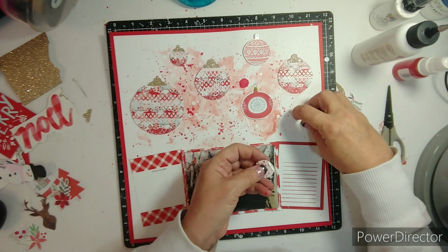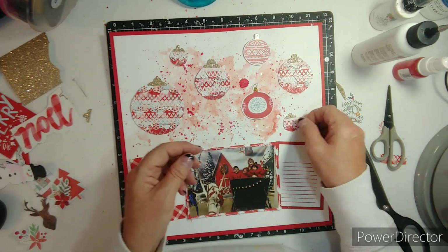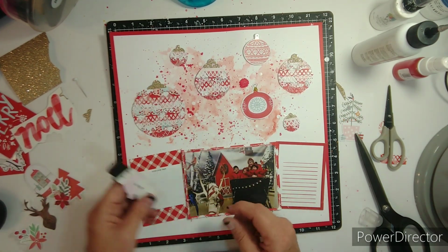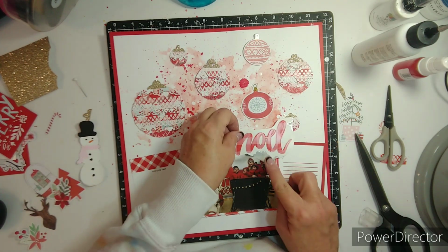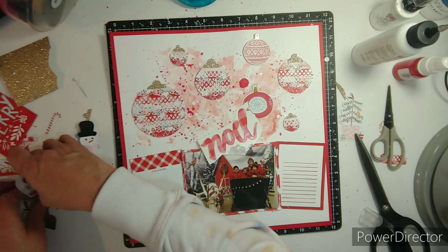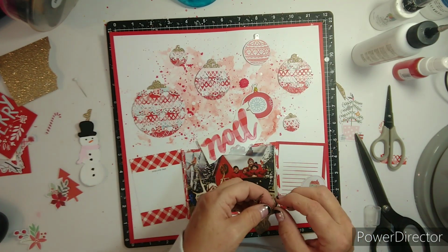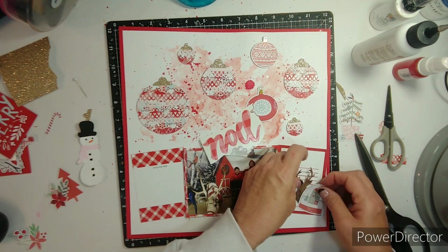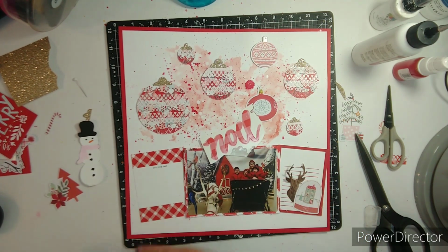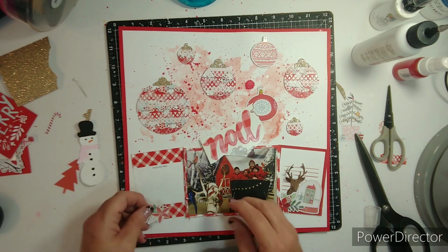All right, I put this one on a little bit crooked, so I went ahead and tore it up and then re-glued it. All right, so I really like how they match the background, and just a subtle little hint of that mixed media on the background. So I went through my ephemera book, and I pulled out a few things that could go with it, and I really wanted to use a deer, and I thought putting that dark deer on there kind of went.